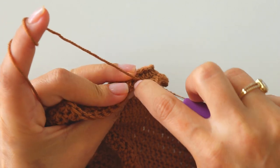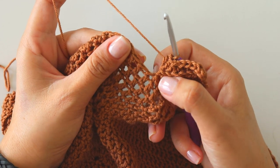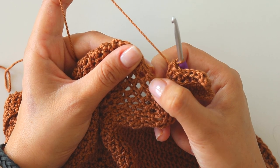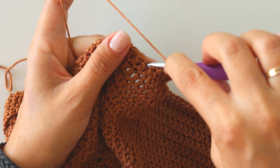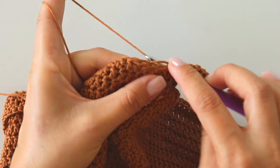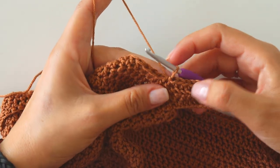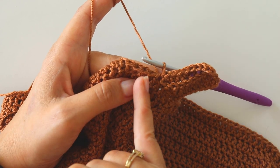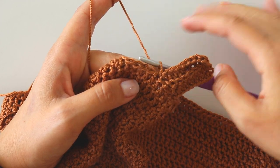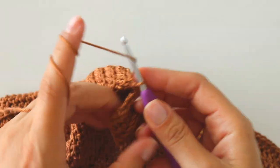It could be a little hard to see. But that's the last stitch I made, slip stitch. Insert into the next one. Okay, this is the first empty stitch. Insert, make a slip stitch, then make two more slip stitches. That means we are using 1, 2, 3 stitches for two rows. Okay, 1 and 2. Turn.